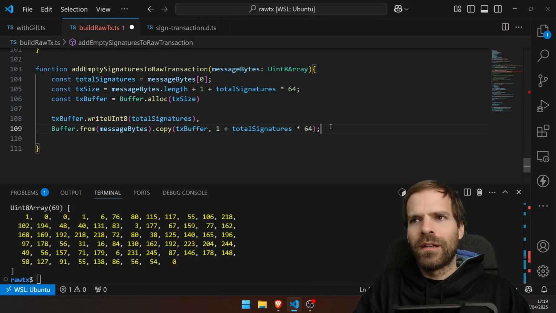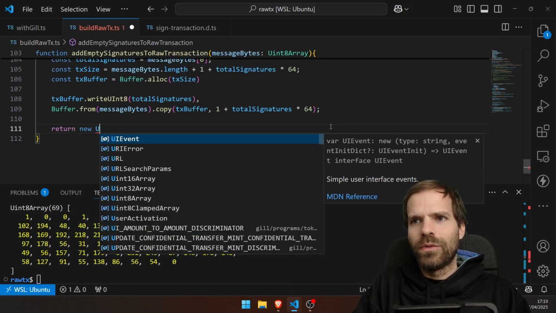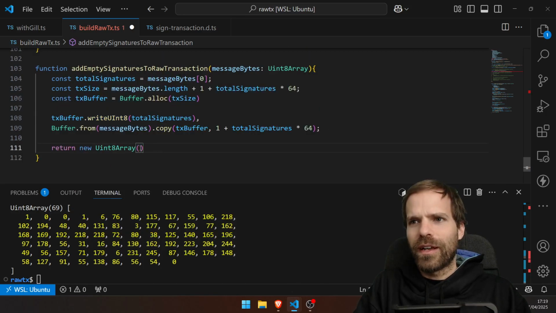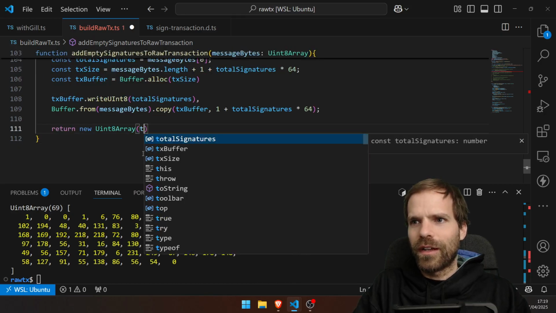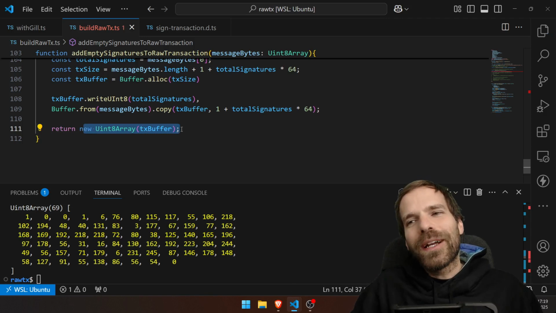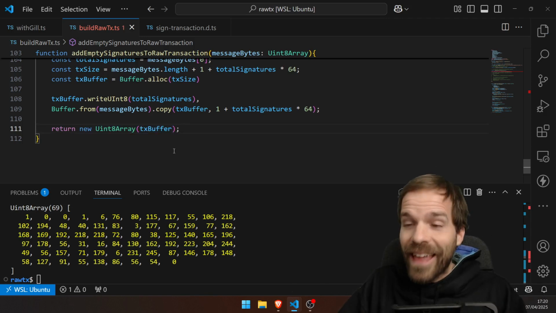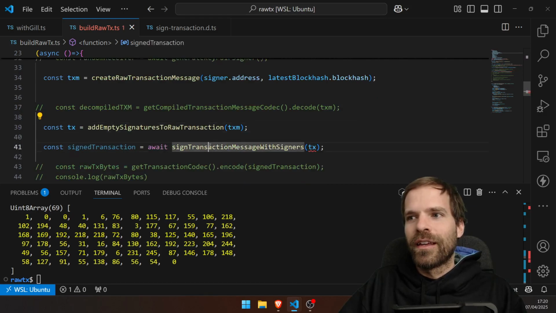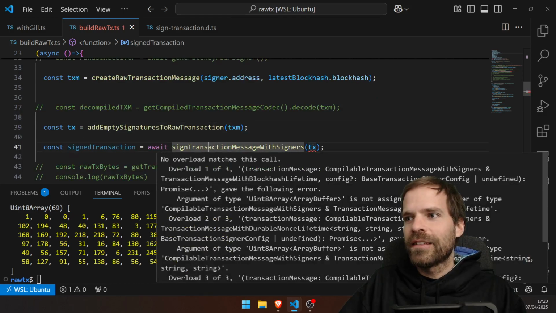And then I return a new uint8 array. I could work with buffers all the time, but the kid likes uint8 arrays, so I'm going to make it a uint8 array. And then I'm going to pretend that this is my transaction, because it is. And then I'm going to proceed with this thing as if I could just sign it.